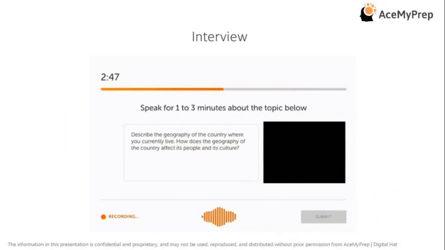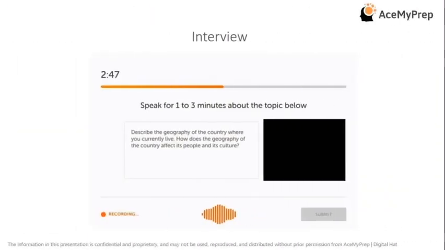Once you start speaking, you have to speak for about 1 to 3 minutes, right? This is the question in front of you, on which you have to speak, and just focus. See this button, right? Not exactly a button, but look for this image when you're recording. If that image is a plain image, it is not showing any waves, it means it's not recording. So just focus on that all the time. Just focus on the camera. You should be in the center, right?